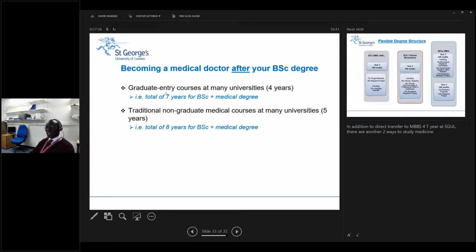So that will be 4 years plus your 3 years, that will be 7 years. You can also go to the traditional non-graduate medical school, a 5-year degree. Some of our students even come back to St. George's to do the 5-year degree after they've graduated with the biomedical science degree. So in total, they do 8 years.